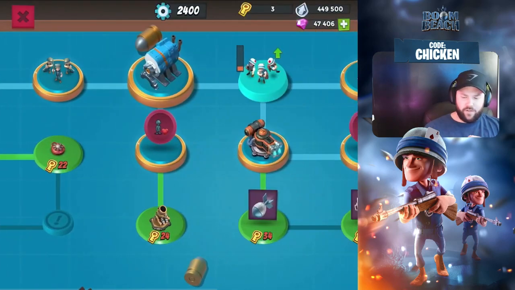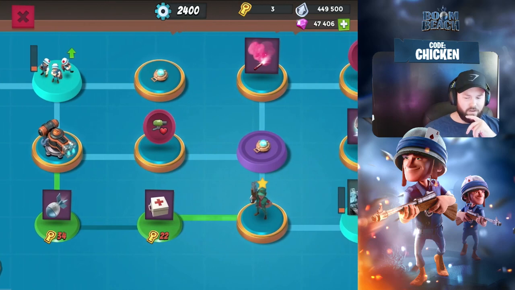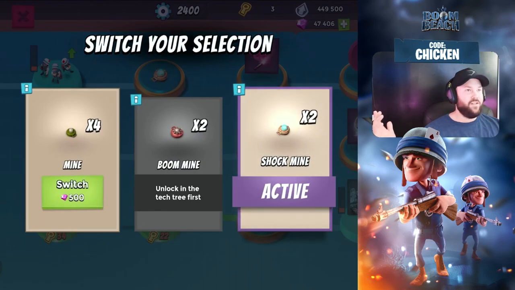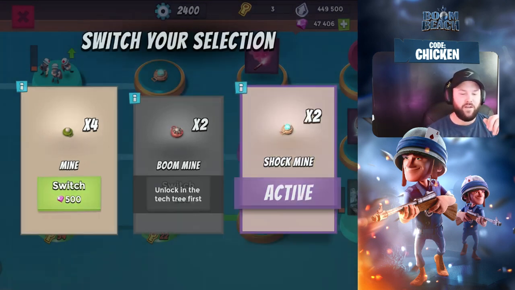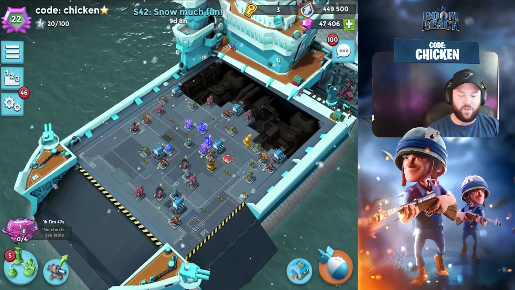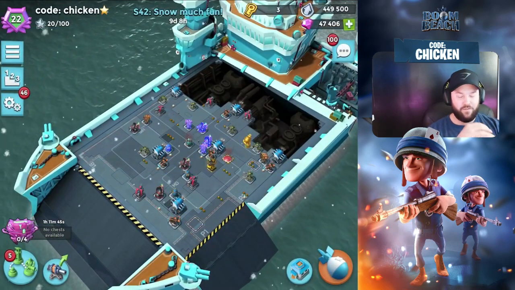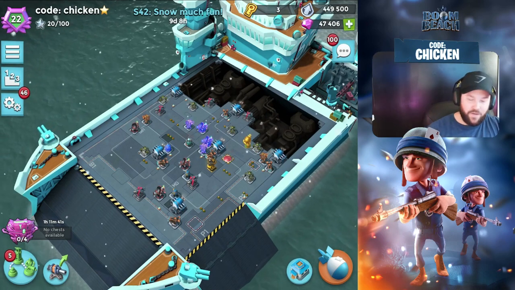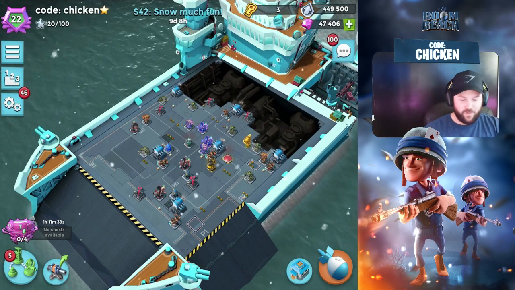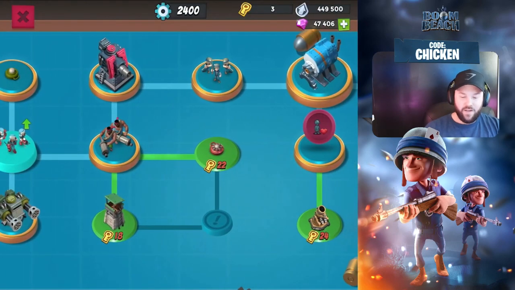Also, shout out to Jow Silva in the comments. I've been going all season, unbeknownst to me, with regular mines. I just switched them over to shock mines. Oh my god. So I've been at a disadvantage the entire season. I'm not going to say that's made a huge impact, but there's definitely a handful of battles we probably could have won by having those extra 2 shock mines. So now that Seekers are becoming obsolete, we've made sure to switch over to our other shock mines.